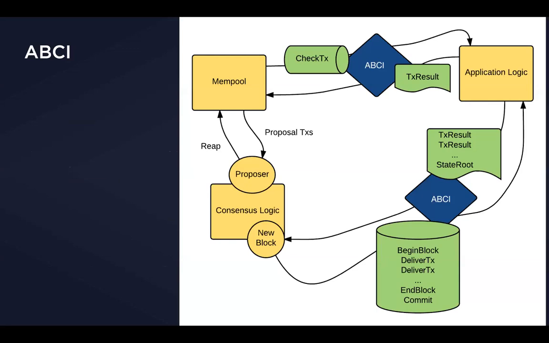So how's the life cycle of these ABCI messages in a single block? Here's the application logic on the top right, which would be the SDK in our case. And there's this cylinder on the bottom, which produces the begin block, the deliverTX for each of the messages, and then it produces the end block. Once a transaction is delivered, it produces a transaction result for each of the messages that are delivered to the state. And then after the commit is submitted, it sends back to the application the state, which would be the application header, the block and the block header, which has the corresponding hashes.